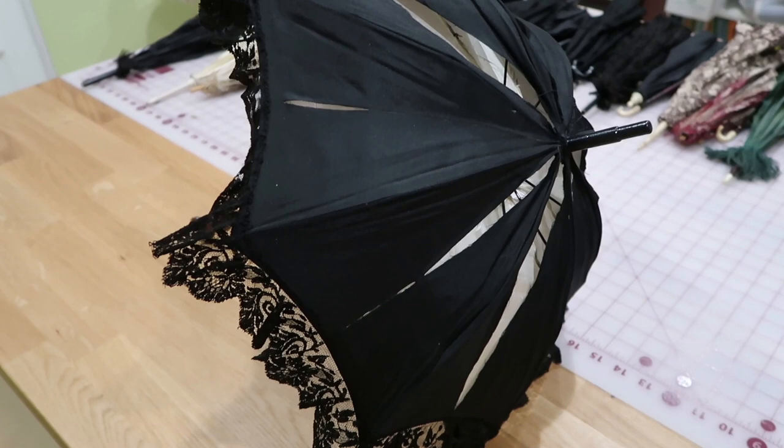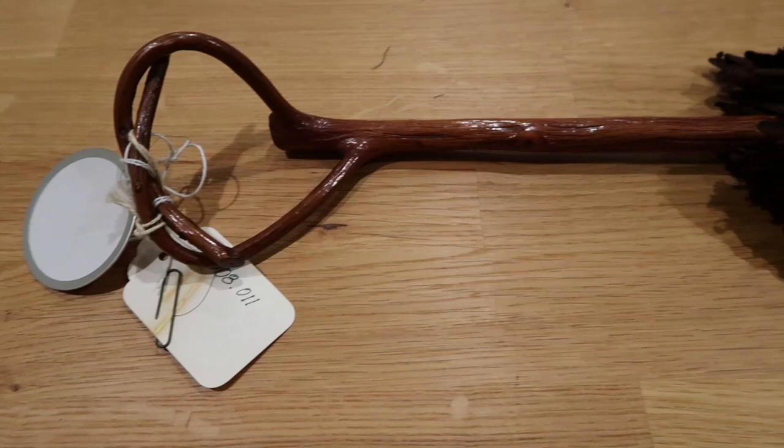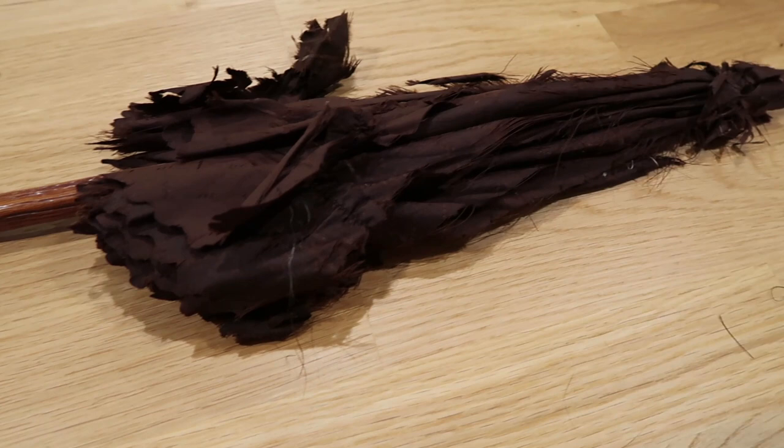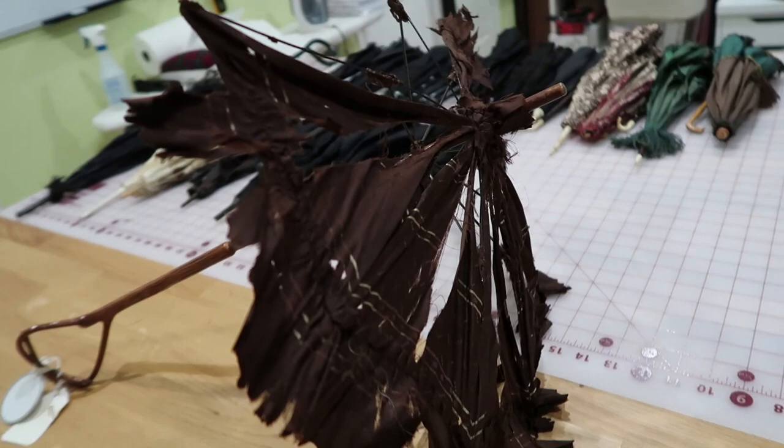It's a very weird parasol — I don't see many that are like this, because it's extremely complicated on one side and then the tip is very very simple. The last straight one has a metal pole with a very simple tip. The fabric is extremely shattered, which is horrible because I can't get a pattern off of it. But the handle has this interesting curved knot that lets you hold it — these knots are very common. The handle is definitely wood and the pole is also wood, so I'd say early-to-late Victorian.